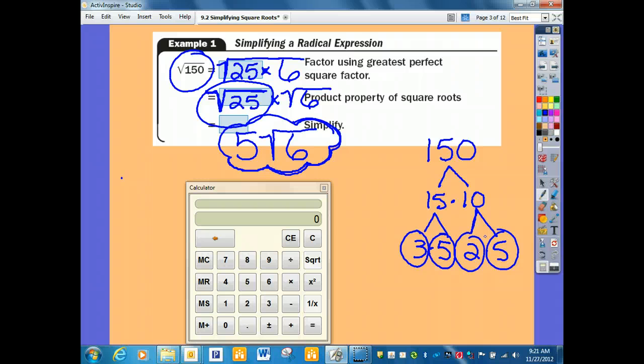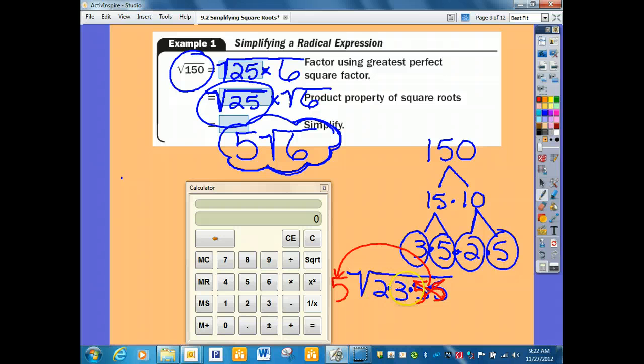So we can take the square root of all those factors. I like to put them in order from least to greatest. So I have a 2, a 3, a 5, and a 5, and they're all multiplying since it's a prime factorization. So put a times sign between all of them. Now, do I have any doubles? Yes, my 5s right here, I have 2 of them. 5 times 5 is 25, that's a perfect square. So since there are doubles, I can take the 5 out. Can I take anything else out?